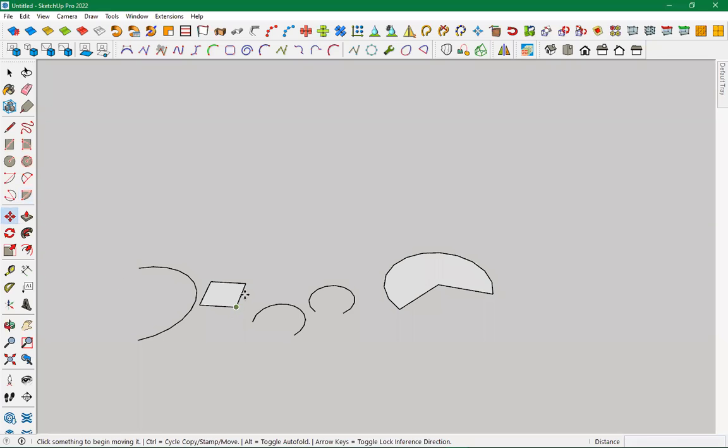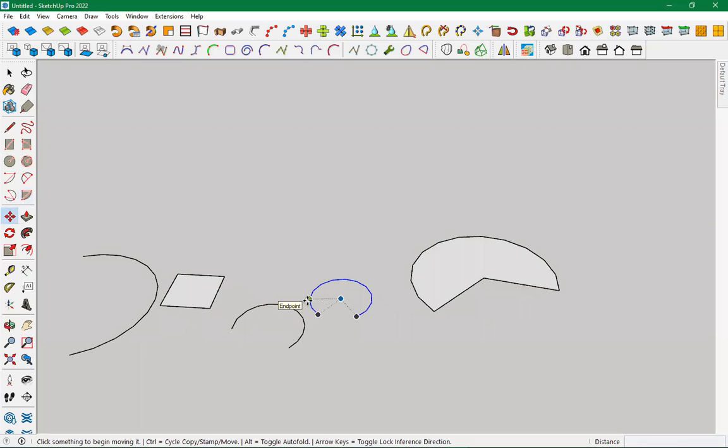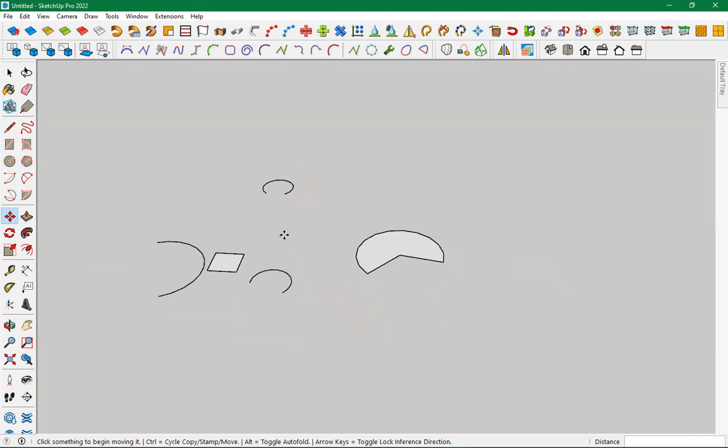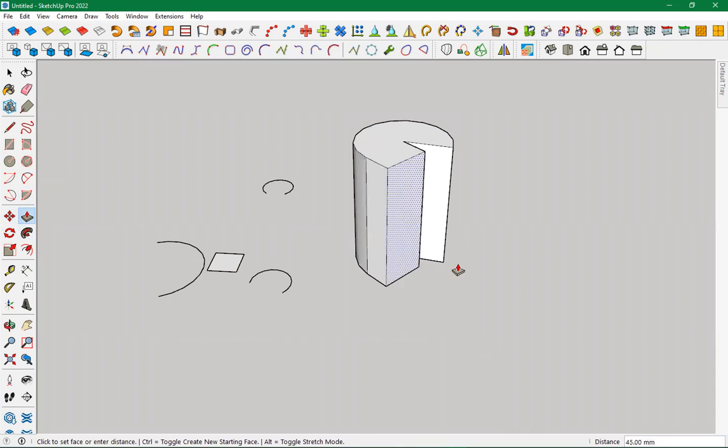We have a move tool where you can actually move entities. So in this case, I'm moving this entity that way. We have the push pull tool. It's similar to your press pull with AutoCAD. So with this, you can actually push up your models like so.